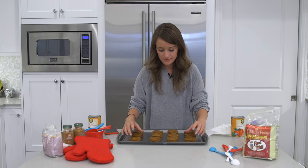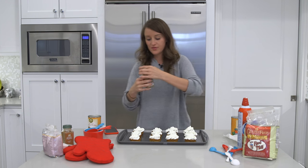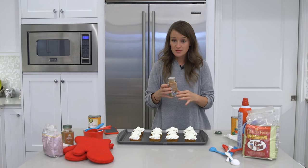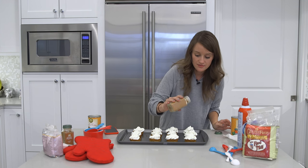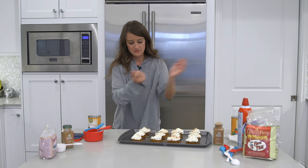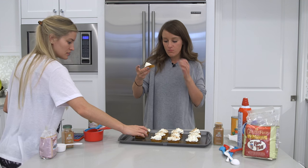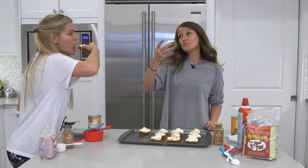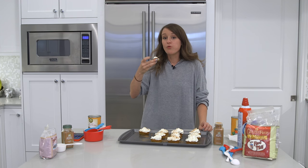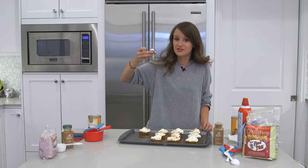So it can't be pumpkin pie without whipped cream. Ta-da! I'm gonna top mine with a little bit of cinnamon. You can either do cinnamon or pumpkin spice or nothing, but I like cinnamon. Now I've got to taste it. I'll try this little one. I'm good! It's really good. I like it because I can pick it up and eat it faster. I don't need any utensils.